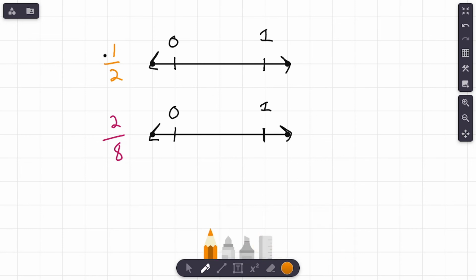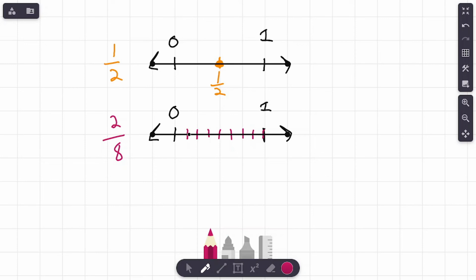So here we go. We've got 1/2. We've got 2/8. I'm going to represent 1/2 on this number line. I love whenever I have a half because I just got to look for that midway point. So here is 1/2. Now we've got 2/8. So notice I've got a pretty small space here. So I'm going to have to draw these kind of small. Let's see if I can do it. So here's 1, 2, 3, 4, 5, 6, 7, 8. Hey, that's not too bad, is it?